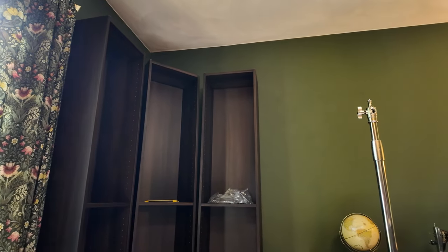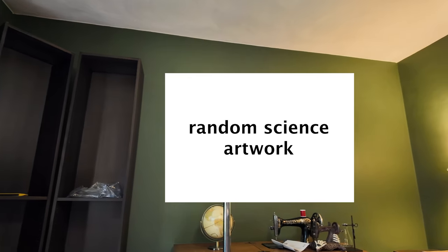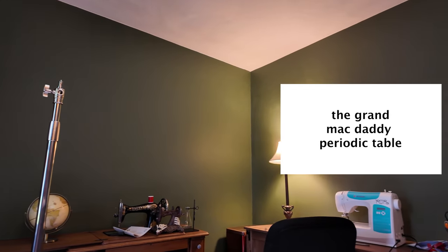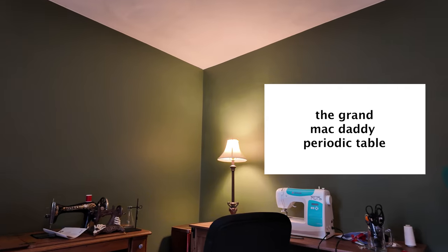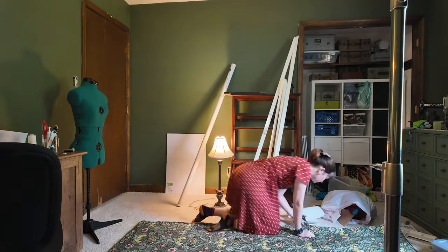And then I'm thinking potentially this one right above my treadle machine is gonna turn into kind of my other sciencey wall. So like science pictures, my other periodic table, and then the grand periodic table has gotta go on this wall above my modern day sewing machine. And then this wall is gonna be, I think, just a Harry Potter portrait wall is kind of the working plan for right now. Now that that's all figured out, let's make some curtains.